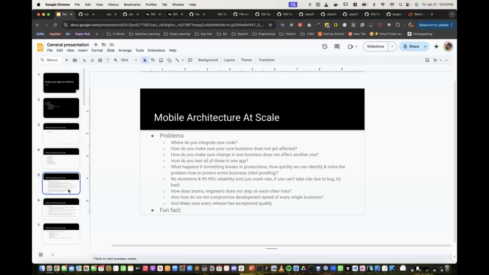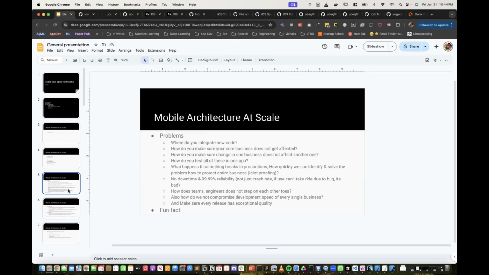And how do these teams and engineers work together? They should not step on each other's toes. One person working in one organization should not be able to modify the code in another org. And you should not compromise the development speed, because speed is the essence of the business.